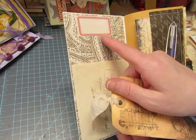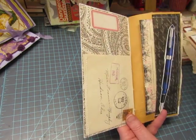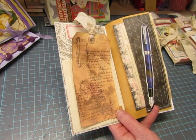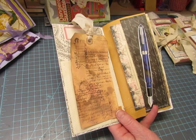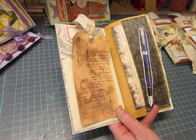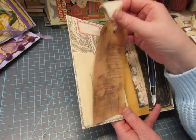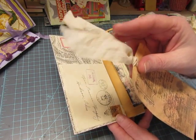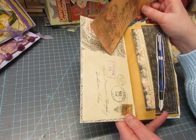And then this is a copy of a sheet of vintage labels that I have. And then I colored the tags with Distress Oxide inks and stamped on them. And I have this wide vintage cream colored lace, and so I put that in the tops of the tags.